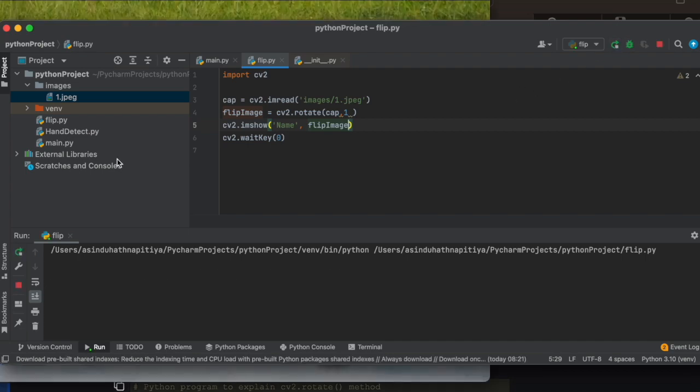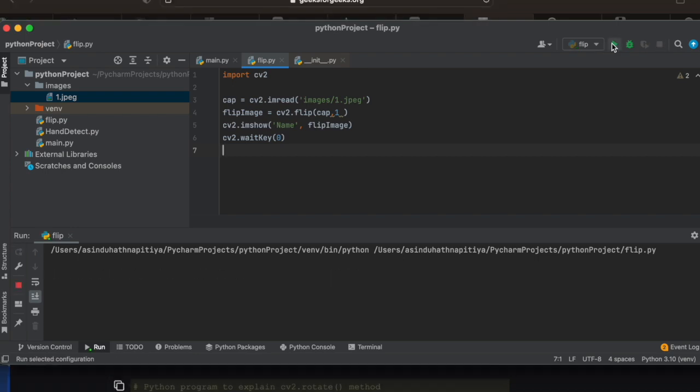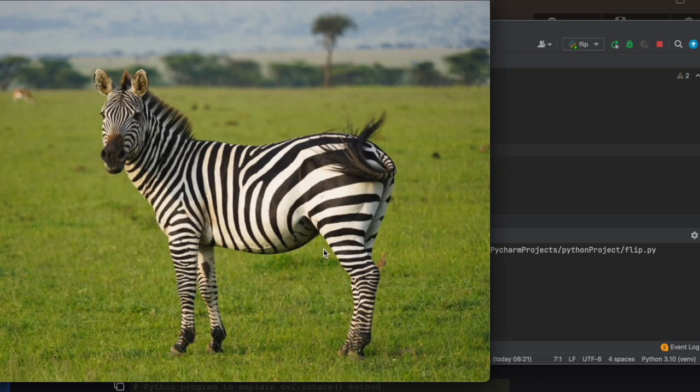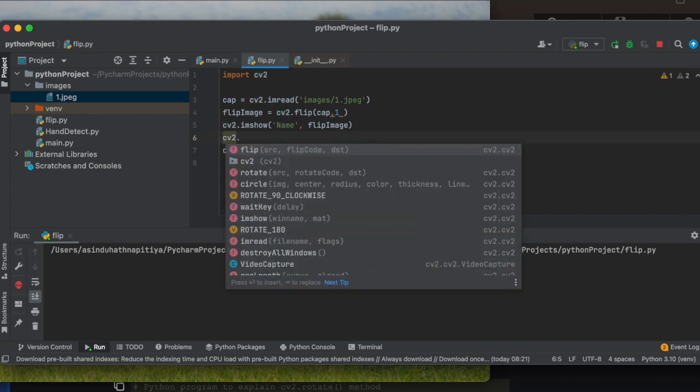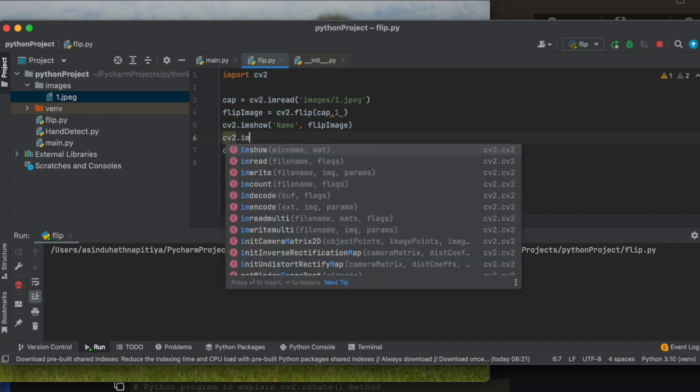Oh, not rotate, use flip. Okay, this is the zebra that I want to get. I'm going to show the image. Simultaneously I'm going to write the same image into my directory. I use imwrite.